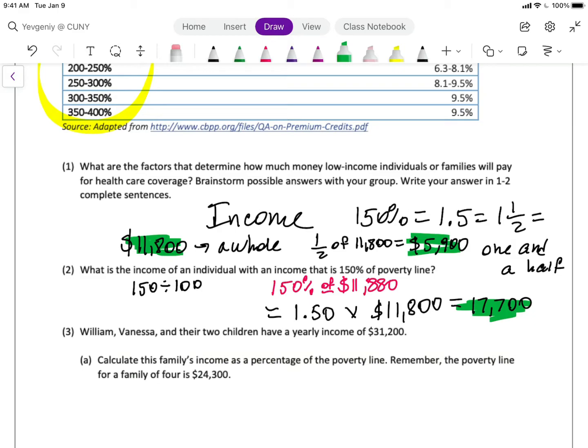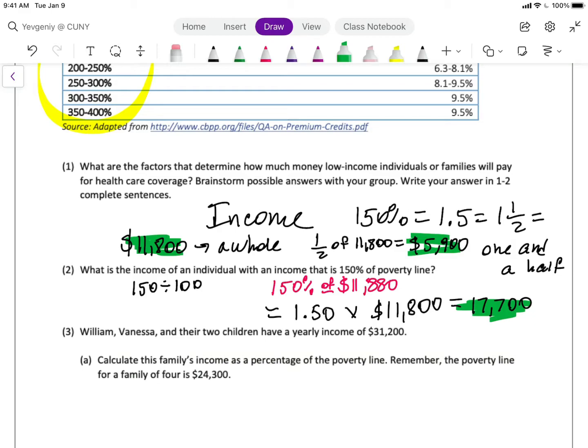By the way, what would be 200%? Right, that would be twice. 300%? Right, 3 times, and so on. 350%, 3.5. All right, so each 100% gives you a whole. 200%, 2 wholes. You see? Be comfortable with that. That's what the course is about. Just get comfortable with the numbers and then use them for interpretations. All right, so let's continue with this Affordable Care Act.